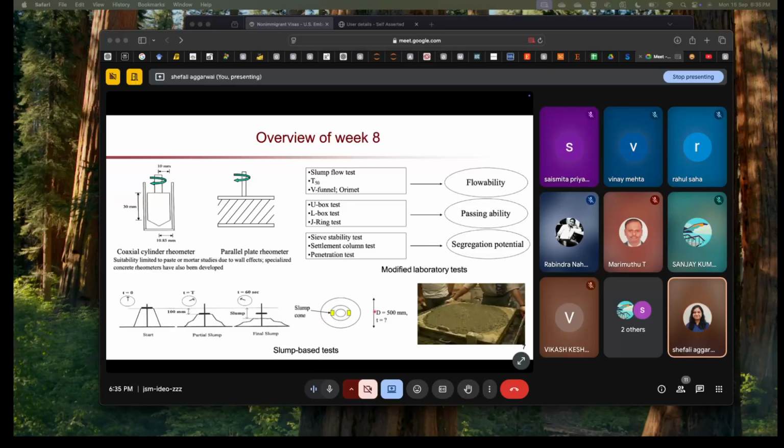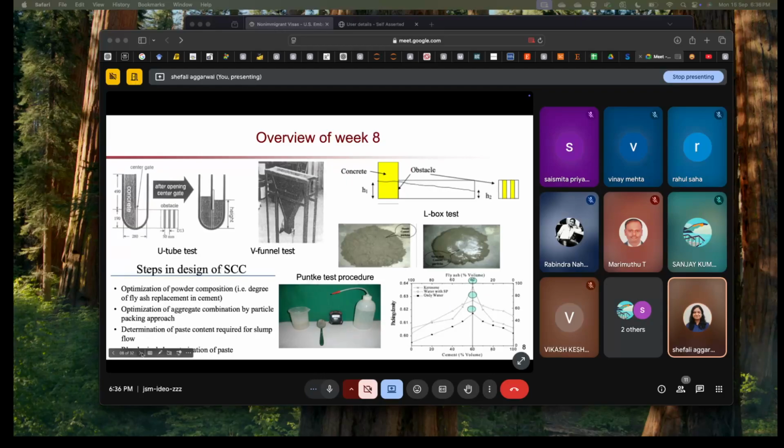For SCC concreting, we do not check this type of slump, because your complete concrete will just settle down, and that would be a very bad slump. So in this case, how do we check the flowability? We check the diameter on our flow table. If this is our flow table, we fill the slump cone, lift it up, and there will be two circles on your table, and your concrete should fill your outer circle. If it is filling that, that means you have good flowability.